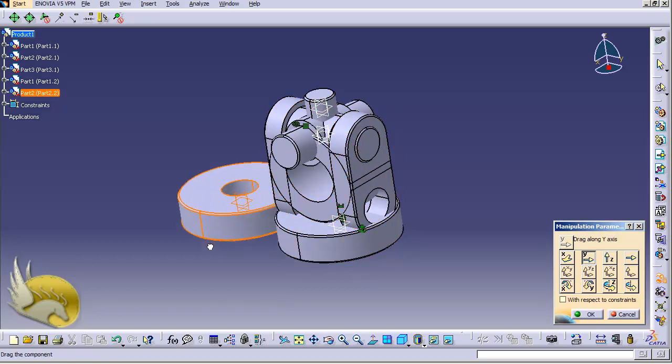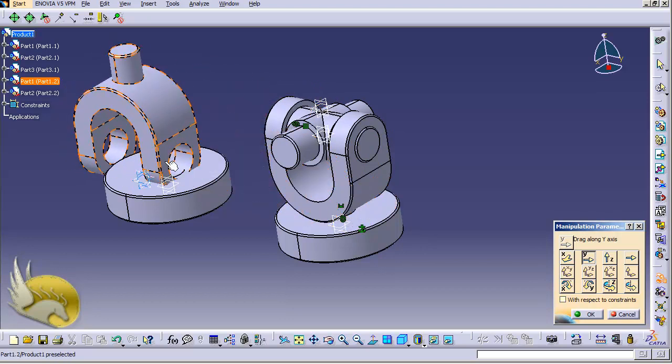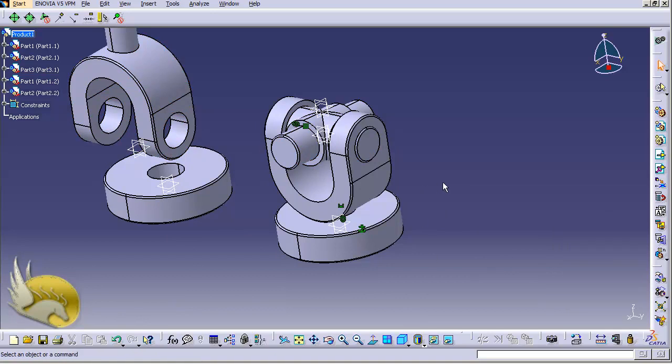Here you can see that this is the new part, and you can see that the fixed anchor is in its right place. And I want to grab the other instance of part 1. That's it. Here. I have it right now. Let's move it up a little like this, and I want to put this together with this one. So I click on OK.